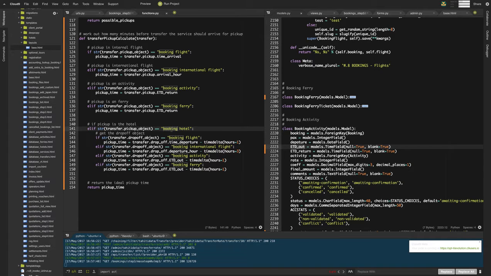The most complicated rule really is if the pickup is from a hotel, then we need to know where they're going, because if it's an international flight, so you can see here, if it's a hotel pickup for an international flight, then we actually ask them to pick up 3 hours in advance. So the system is able to work out what type of pick up and drop off it is, and if the drop off is an international flight or an activity or a ferry or a flight, it can apply a different set of rules to each of those.